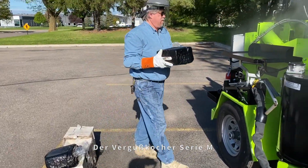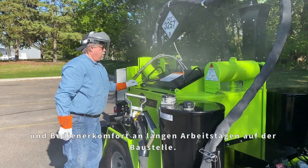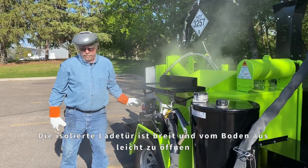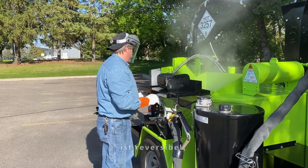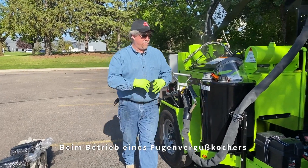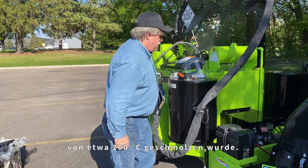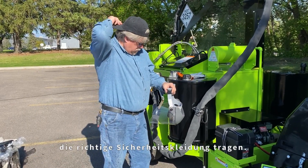The SimLine M-Series Melter applicator has a very safe and easy to use 50 inch loading height for proper ergonomics and operator comfort on long days at the work site. The insulated loading door is wide and easy to open from ground level, providing a safe and splash-free loading design. The powerful agitation system is reversible, has a full sweep across the bottom of the tank, and an auger on the center shaft to maximize material turnover. When operating a SimLine crack seal machine, you are working around hot rubberized asphalt that has been melted to a temperature near 400 degrees Fahrenheit, so it is imperative that all workers wear the proper safety gear when near these types of machines.